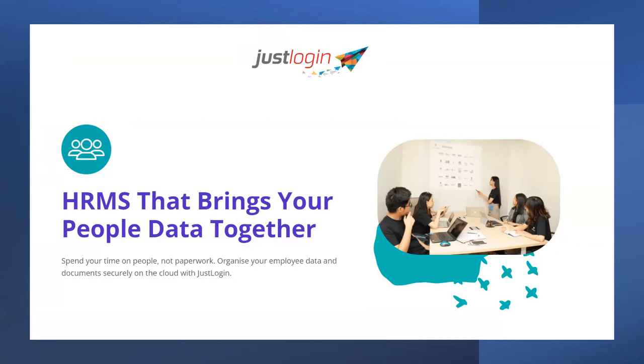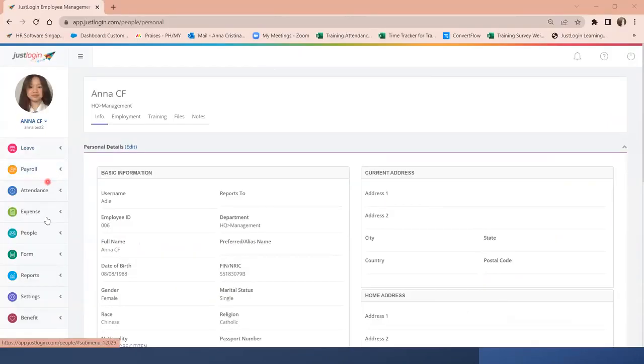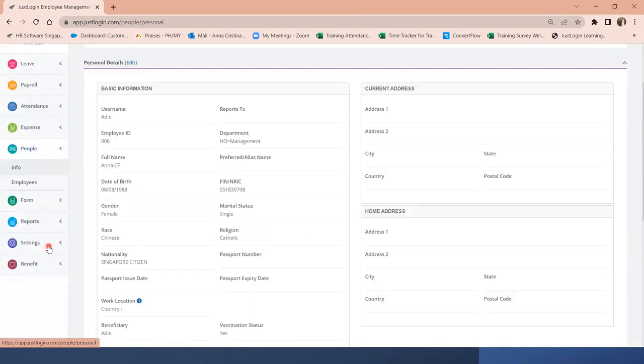It's right at the tip of your fingertips, including P files or personal files like medical certificates and increment letters. All of those can be added into the People Module. You should be able to see the People Module right here on the left-hand panel. That includes Info and Employees, plus, in relation to those, the Settings section, which includes custom notifications and company settings. We'll go into each of those, starting with Info.